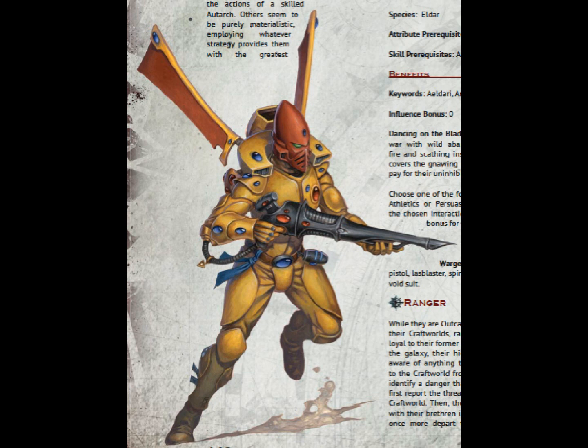in other source books. Now when it comes to the special ability of the Corsair, it's the ability of Dancing on the Blade's Edge. So the Corsair prosecutes war with wild abandon, unleashing weapons fire and scathing insults. So you're really good at performing interaction attacks and resisting them as well. Anything that has to do with athletics and persuasion.